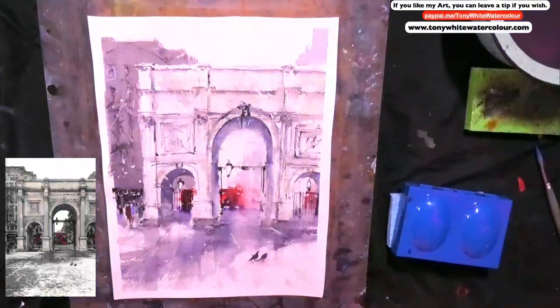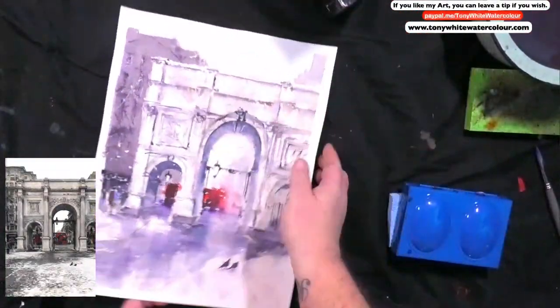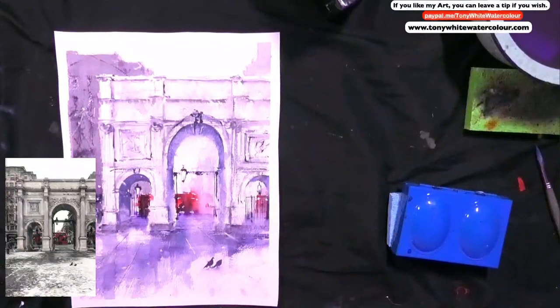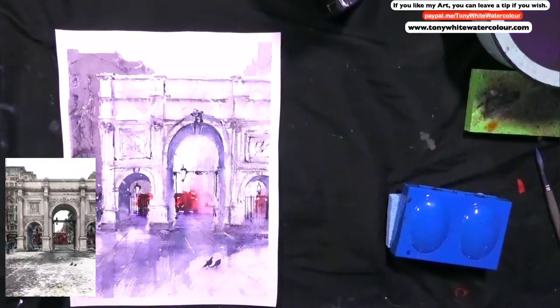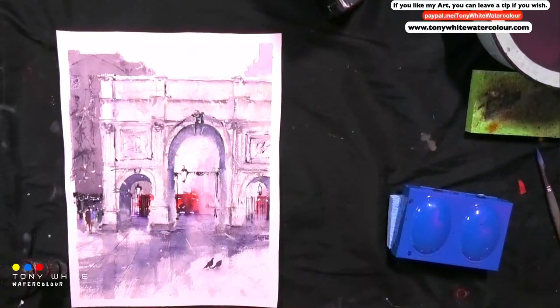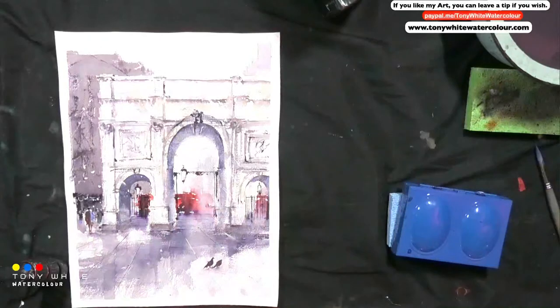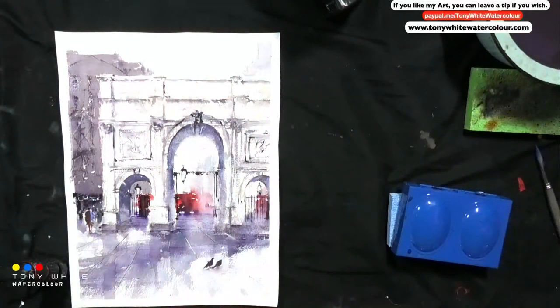Yeah, it's kind of fun. It's good. I wish it looked right colour-wise. It doesn't look right colour-wise on your screen. But I'll show you afterwards. That's almost there. Probably a bit better.